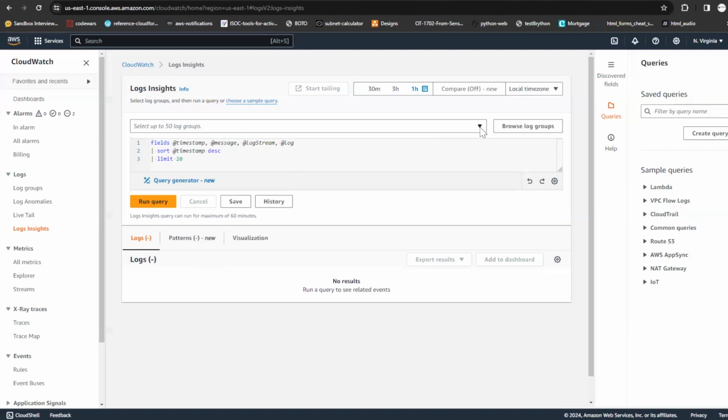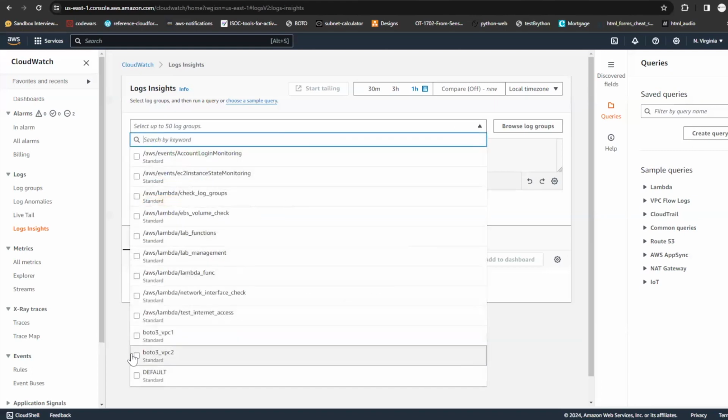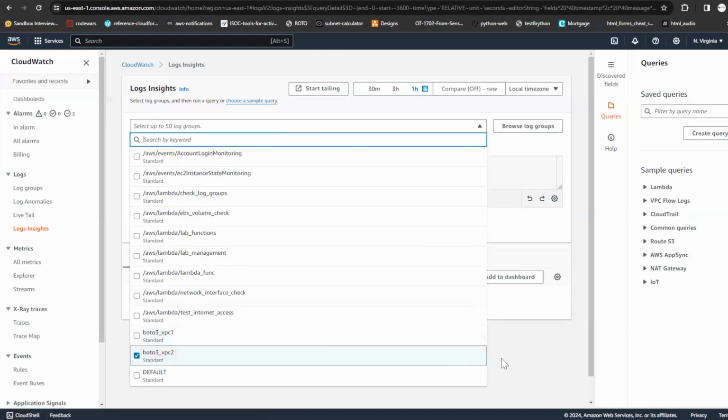Here you need to import what you're looking for, which is the flow logs that you're working with. Here we worked with VPC1, and for the logs, I'm going to use this just to add diversity to it.